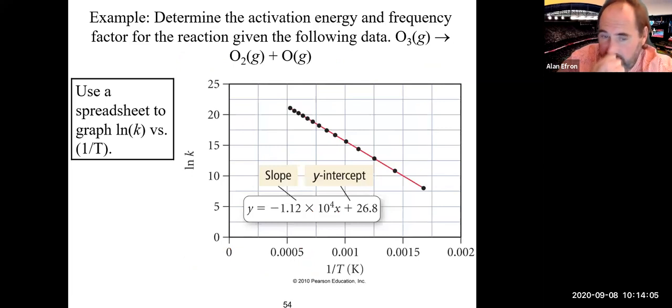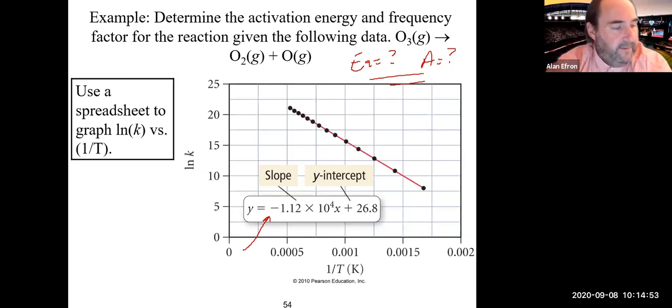So if you did that graph, you get something such as this. You can see it's a very linear line, as we talked about, with a negative slope. And this would be the equation that you could pull from something like Excel. You could do it by hand, but it's probably better to use some type of program than to try to hand graph something like this. Since it's graphed for you, you have the equation. Why don't you take a couple minutes and calculate what it is asking you to calculate? Calculate the activation energy. What is the E of A for this reaction, and what is the frequency factor, based on this graph? So take a minute or two, and then we will talk about it.